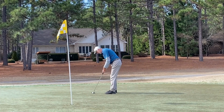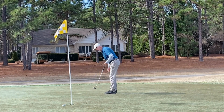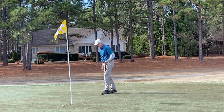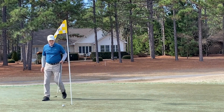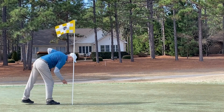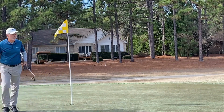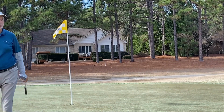I'm going to play about a ball out the right. And wow, it hit something in the middle there and just kind of turned back to the right. So I don't think that one was my fault. I'll be anxious to see that one on the video, playing in slow motion. It looked like it hit something and rolled up the hill, or turned up the hill a little bit.